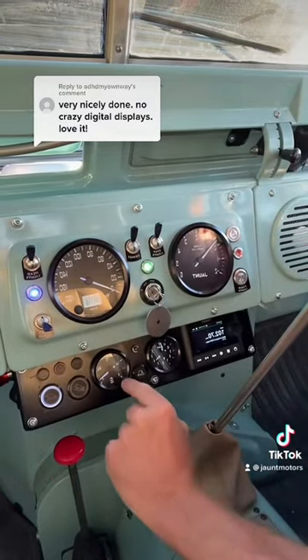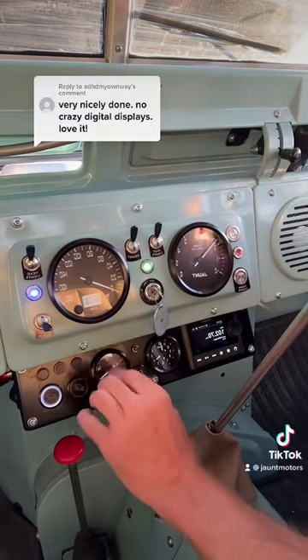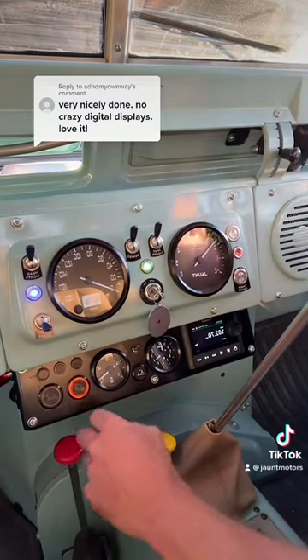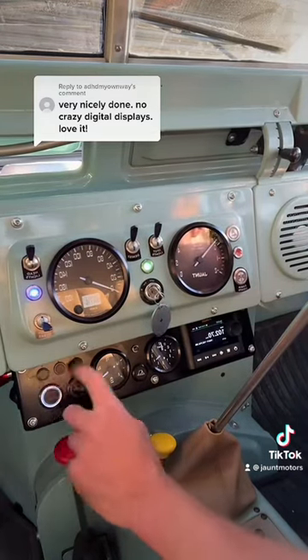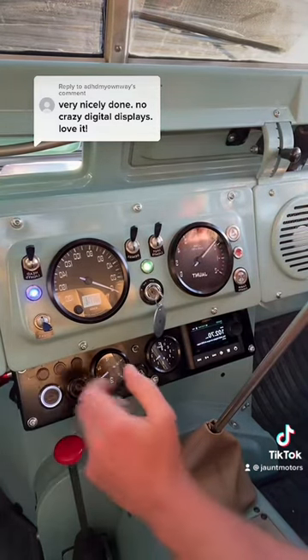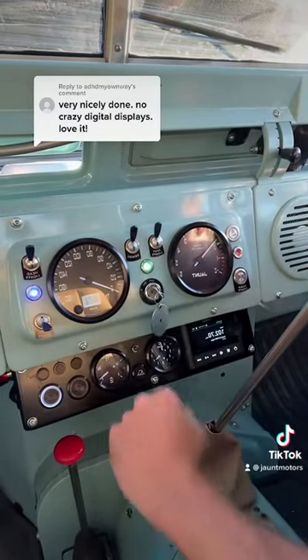Down here is where it's a bit more interesting, where we've got a full-sweep battery gauge, so you can get a lot more fine detail on the battery level. Two drive modes for on and off-road, which changes things like regen brake settings and throttle responsiveness, and then a whole bunch of warning lights that are driven by CAN bus and tell you things that may be going wrong.